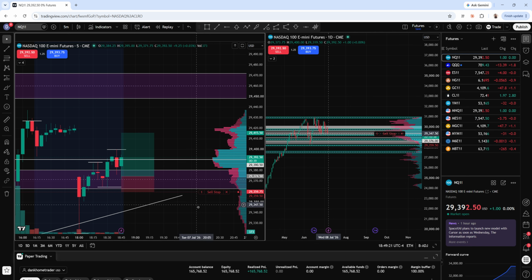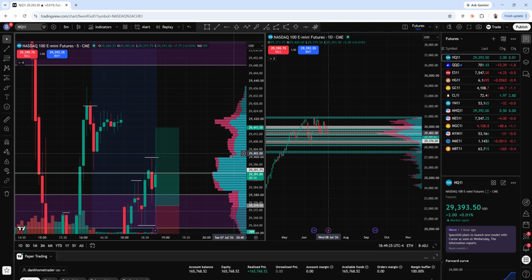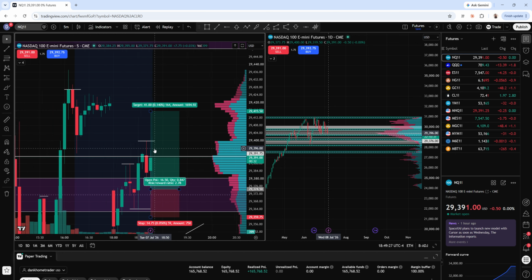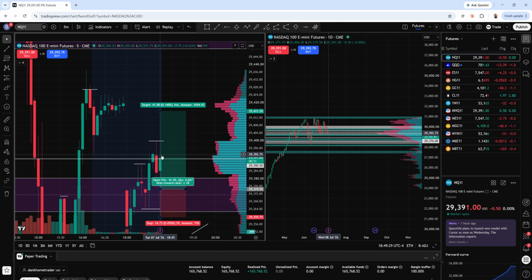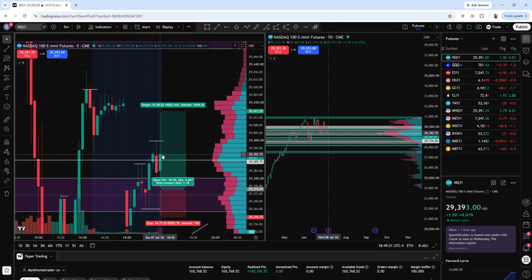Don't know why these brackets stayed, but TradingView is being silly. Looks like we're hitting a little bit of resistance. You can see the price pop up into it and then pop back down, and some of that's the spread right now.